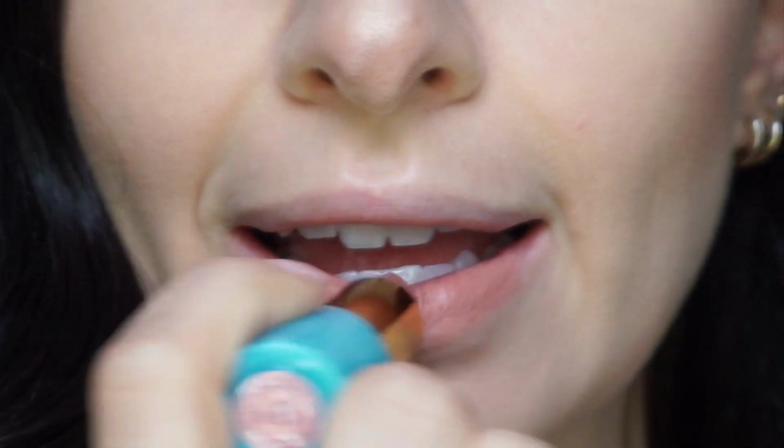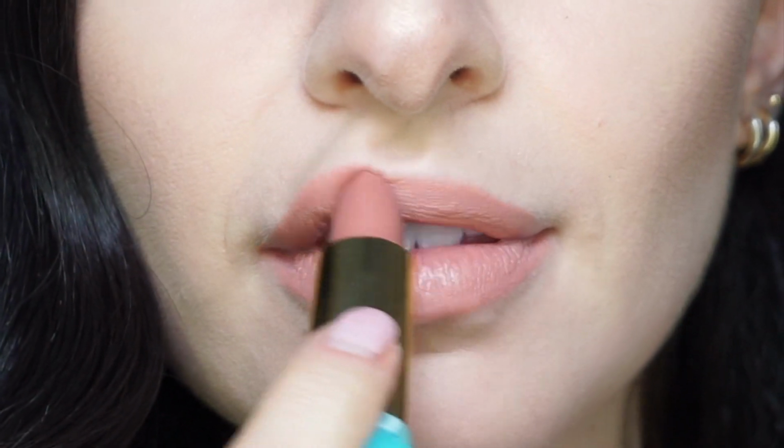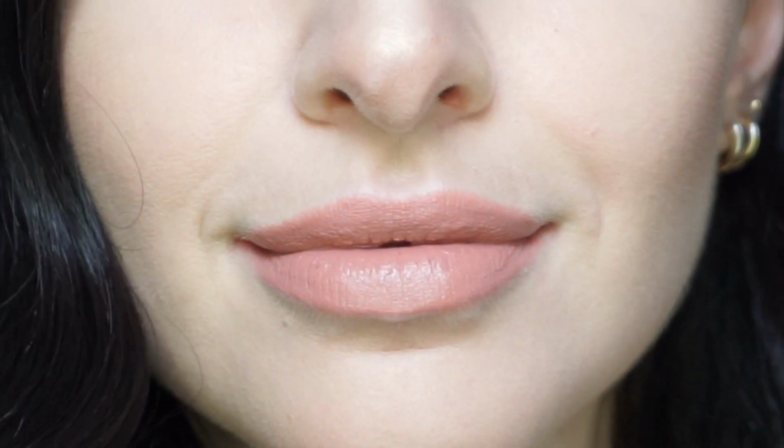Now for a lip, I'm applying my favorite Color Splash lipstick in the shade Beach Babe. I love this because it's the perfect nude pink for me. It also has this demi matte finish, leaves them just looking hydrated but mattified slightly. I don't know, I'll show you, you'll see. This has to be, out of all the Tarte lipsticks, my favorite lipstick shade, hands down.